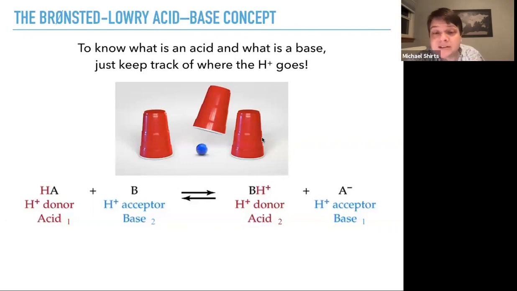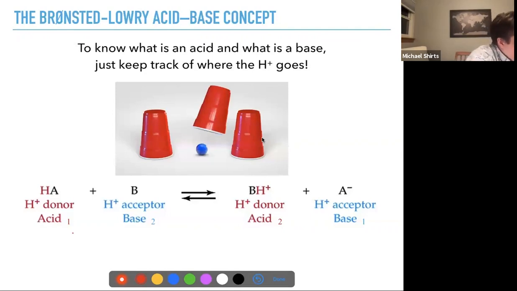But we can read in both directions as well. In this direction, it's a chemical equilibrium, so there's both products and reactants present. Here we've got a base and an acid - it donates its H+ to the base. But on this side, BH+ is an acid because it reacts with A- to donate the H+ over to A- to form HA and B. So on each side we have an acid and a base, because somebody's got the H+. Whichever involves the reaction where the H+ is being given to the other molecule, that's the donor. And whatever catches the proton that's tossed from the other molecule, that's the base.